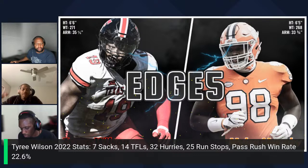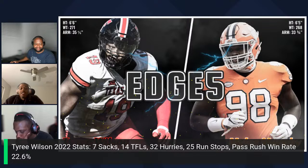So it's a lot of different views on him, but you can't teach size. You can't teach those traits, that length. An NFL team is going to say, hey, we're going to grab him. We're going to mold him. We're going to get those pass rushing moves better. And he's going to be a monster at the next level because of that natural closing ability, that tackle radius, the strength, the power through contact. He's just a big-time disruptor. He's one of those guys where even if he's not making the play, the quarterback is kind of uncomfortable because Tyree Wilson is bearing down and is looking to hit him. So I think he's going to be a first-round pick, most definitely.